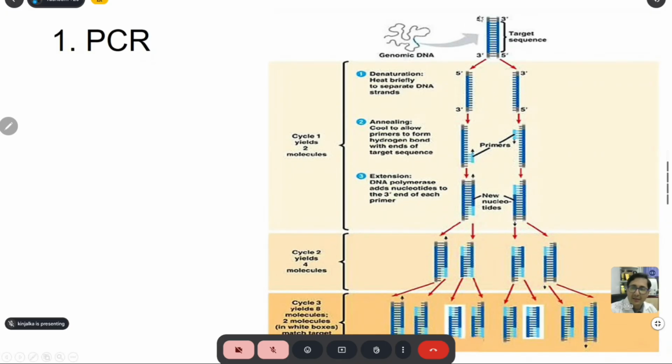And if you look at PCR, you basically have 3 steps. You have denaturation, annealing, extension, and then it repeats itself. So the DNA strands need to be separated. With high temperature, around 90 to 95 degrees, it separates the 2 strands, and then it allows the primers to attach to the respective sequences. The primers then elongate with the help of DNA polymerase. It keeps on adding the base pairs, and then again you have a replication. You have an amplicon. So each cycle it doubles. From one DNA strand you'll have 2, in the second cycle you'll have 4, then 8 and 16 and so on.